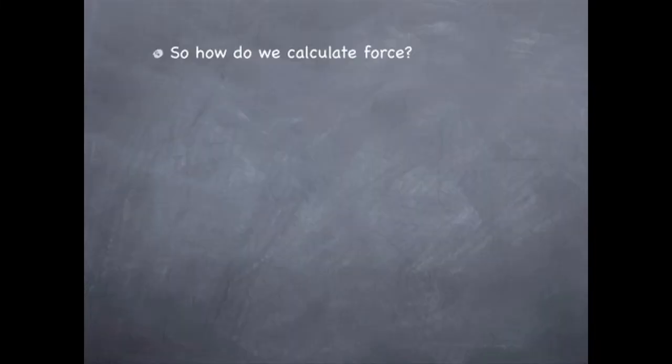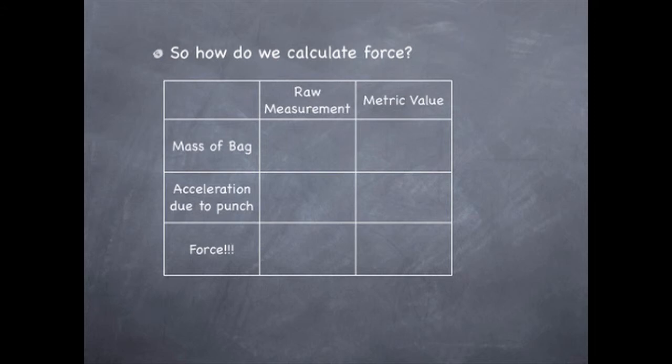Okay, so we've gone through, we've done our experiment, we've got a lot of data. So let's take a look at that data and start putting it together. What I've done is what you should do whenever you're doing any type of experiment: I've put together a very simple table of everything I know and everything I want to know. I've also created columns for converting between units, because a lot of the units we're going to get out of our experiment are in British units. We don't really use British units a lot in more traditional science. We prefer to use metric units. They're a little easier to work with, and we'll talk a little bit more about that during the advanced section.